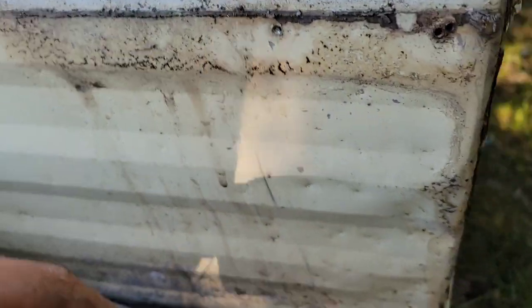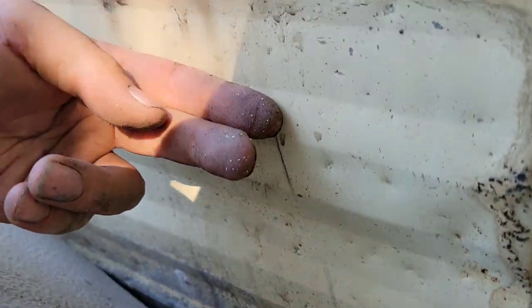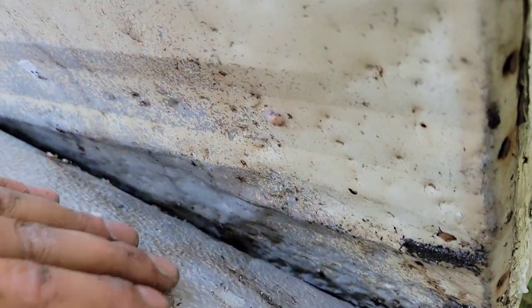Perfect water trap. That would probably be why the floor is rotten. There's water in there. I don't know how well that shows up.